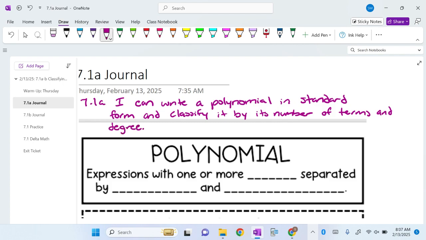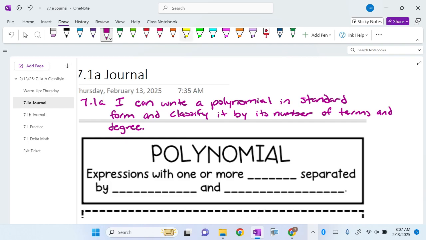All right. So there's a lot of new vocabulary that you're going to be learning. So what a polynomial is, what standard form is, which you may have heard about before in certain ways, terms and degree. All right. They mean different things in this setting. So when you think degree, you may think temperature. Not in this case.